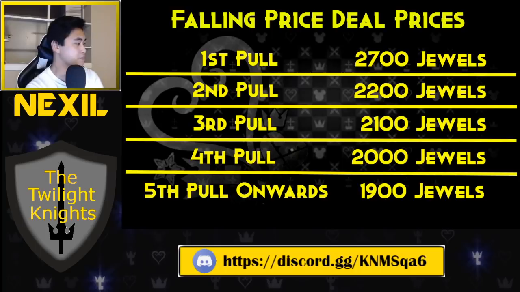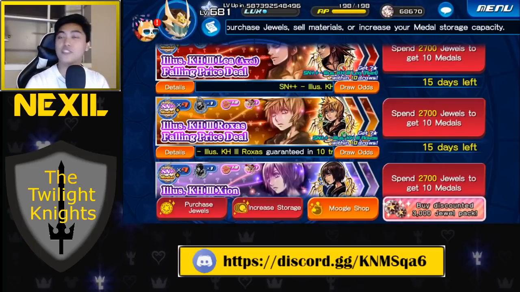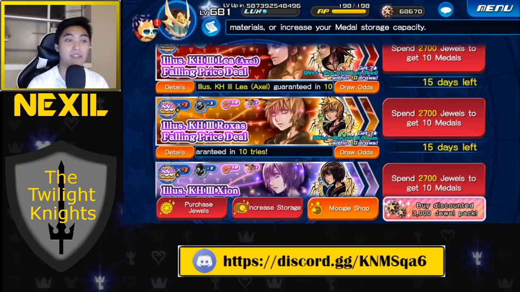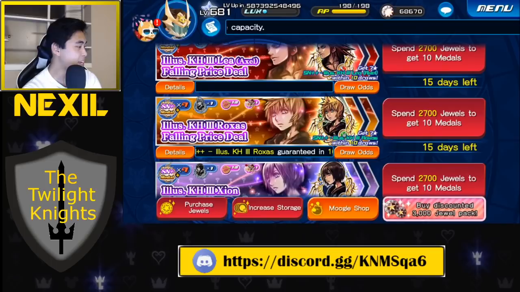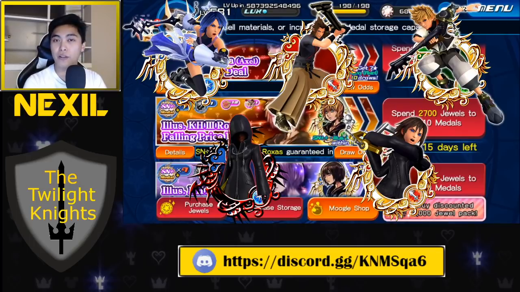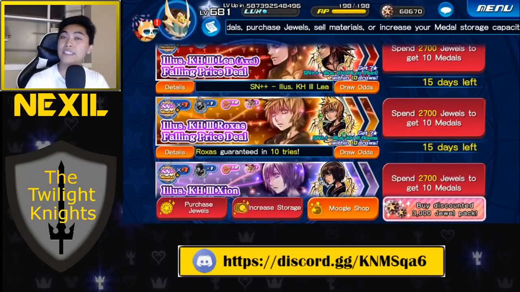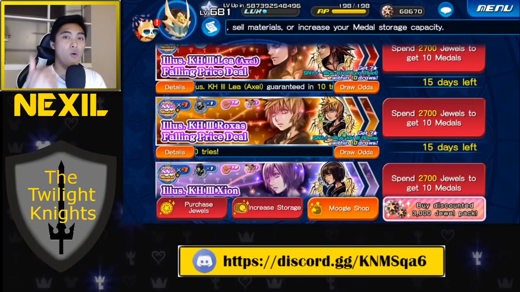Now, in terms of the medals that are given, you are given 9 Supernova Plus or higher medals. This is still really, really good. Now, the trade-off is that there are certain medals you can't get, and they're all on the screen right now. So for some reason, you can't get Supernova Plus Kingdom Hearts 3 Xion A, and you can't get any of the Renova medals.